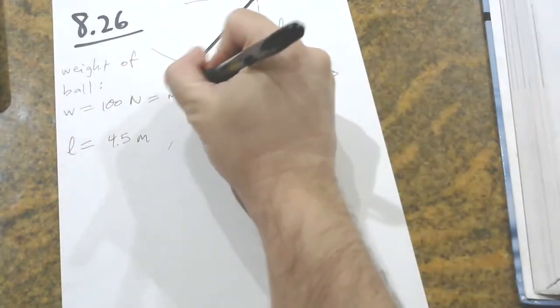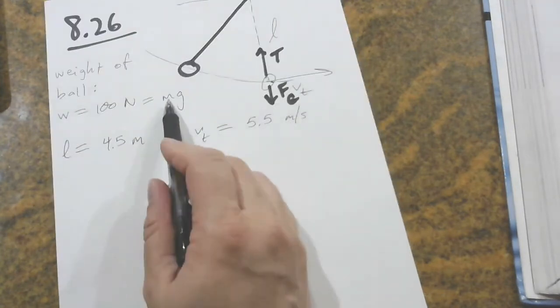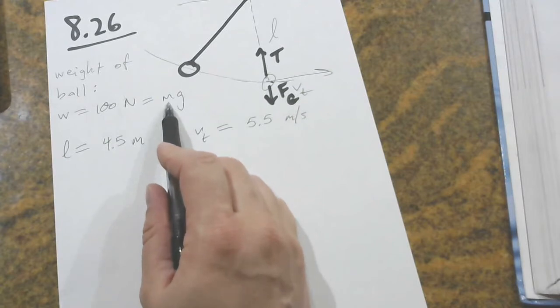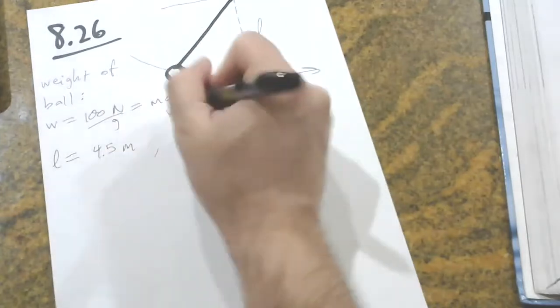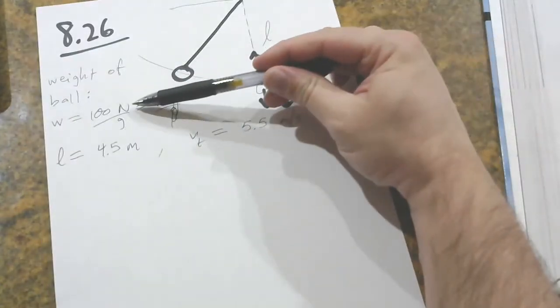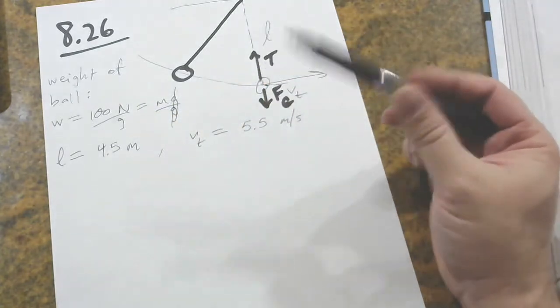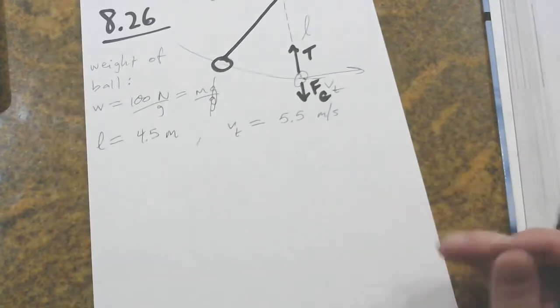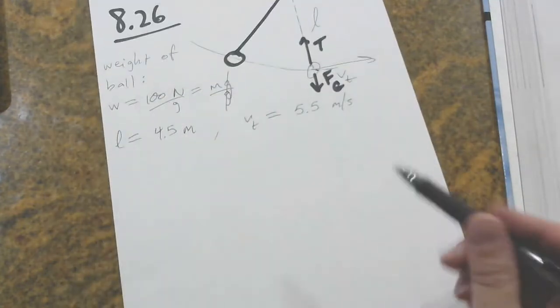Well, that's typically mg. Now, I don't think we're going to need the mass. We might. We'll find out in a moment. But if we did need the mass, do you see we could just divide by g on both sides? Right? Divide by g, divide by g. Of course, g cancels. So if we took the 100 newtons and divided by 9.8 newtons per kilogram, we would know the mass of the ball in kilograms. It's not always necessary to do that, though. Okay, so I'm using W for weight.